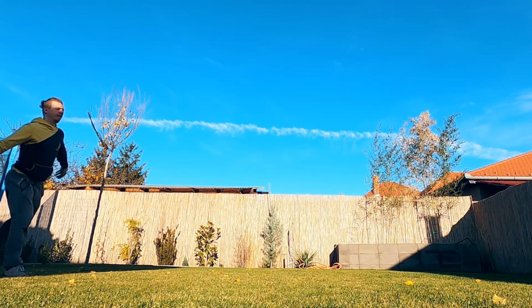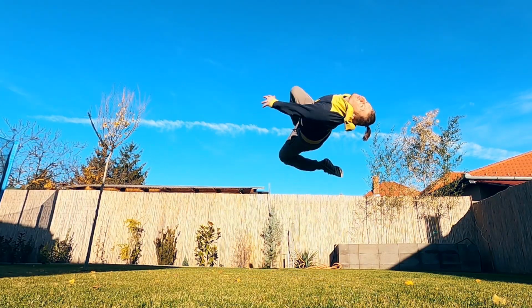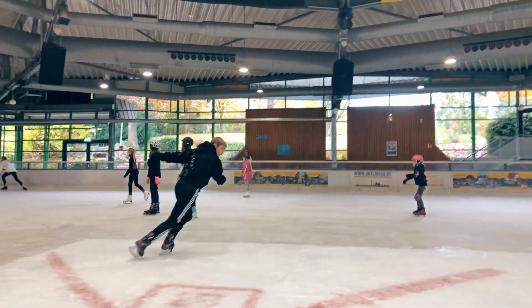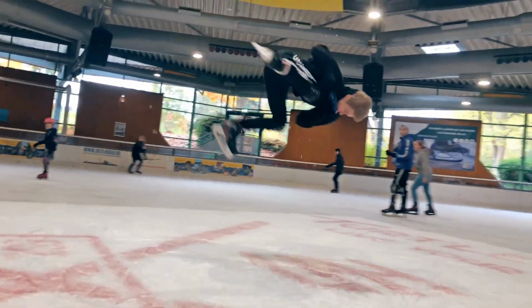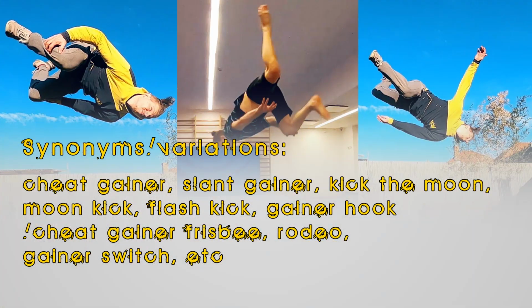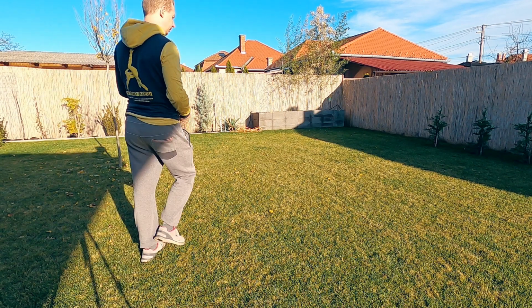The most important key point probably would be to gain height. Off ice there is blocking you can utilize. On ice, only the arm-leg sync will help you, but details soon. Since there are a lot of things going on, changing parts of the trick will result in a different outcome. It's awesome that people accepted all variations instead of saying that the cheat gainer can only be done in one way. Respect for this. How do you approach this trick?